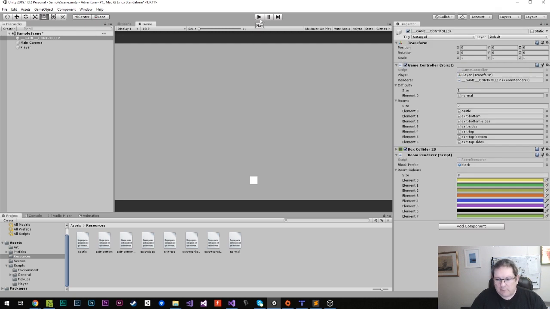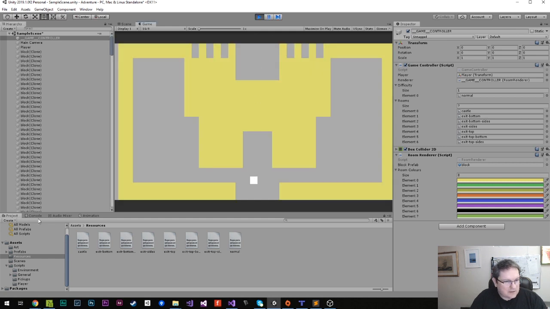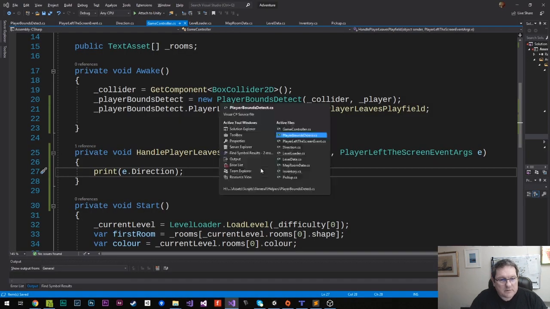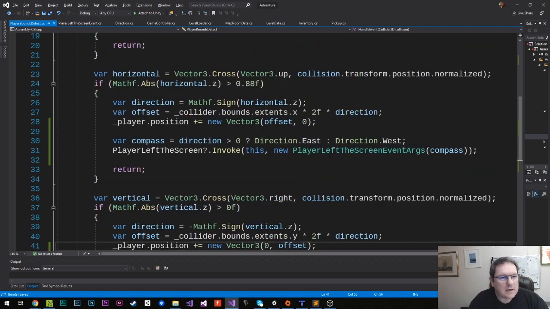So hopefully it will be the right direction. Obviously I can only test north and south so far because I've only got this one here. So bring up console. So that says north, which is wrong, and then this is going to say south. Okay, well, clearly I got my compass directions wrong for this one. So that is going to be south, north. The other one's going to be fine.